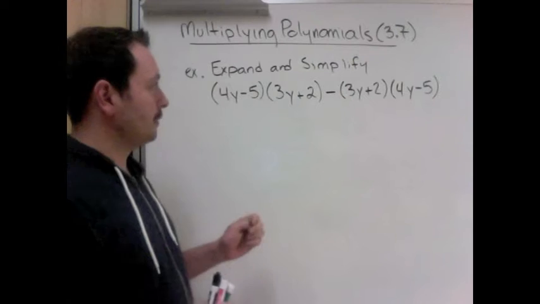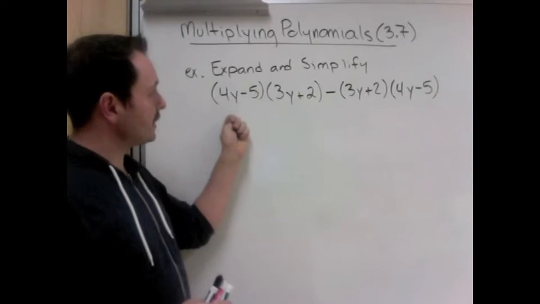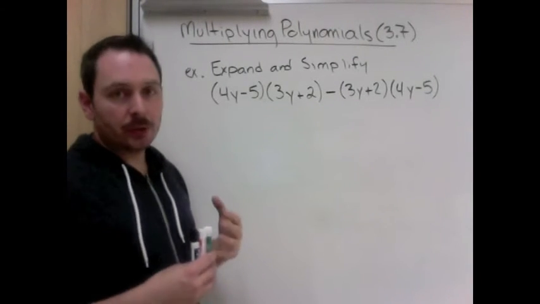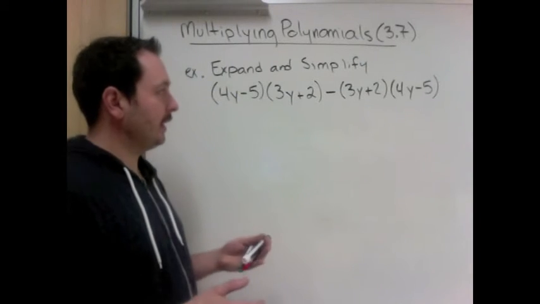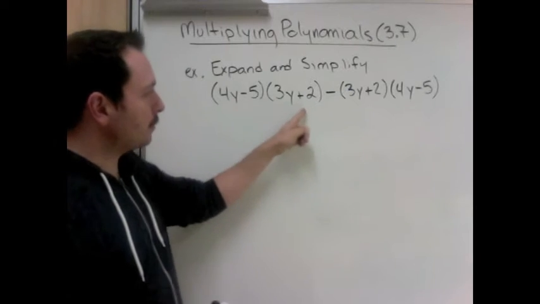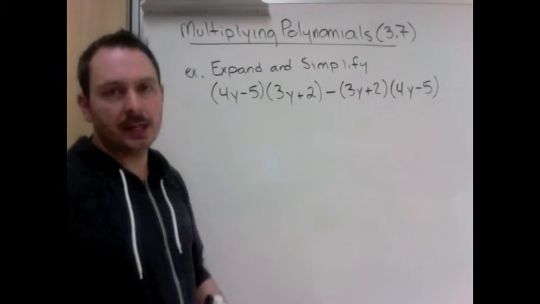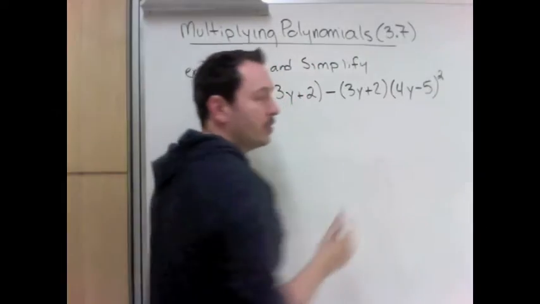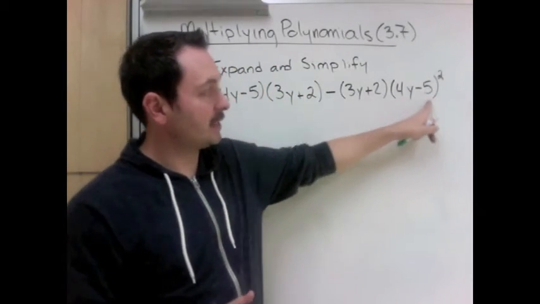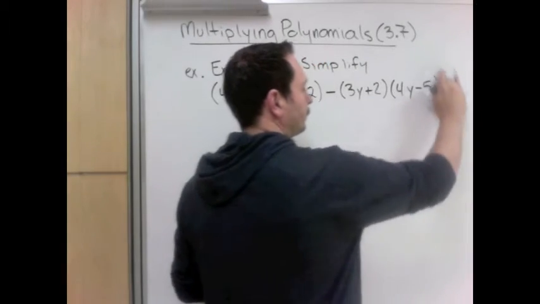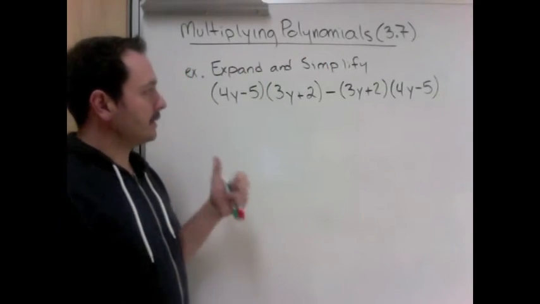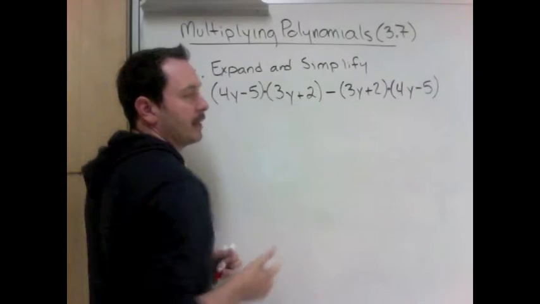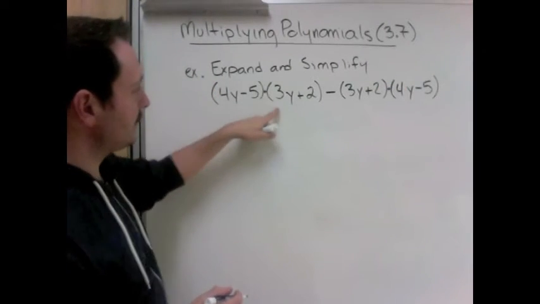Now we're going to look at expanding and simplifying a little further when there's not just multiplying. We're throwing in some other operations in between the brackets. So BEDMAS or the order of operations always holds. You need to make sure you do any brackets first. In this case inside of the brackets though is already as simplified as it gets. Then exponents. There are no exponents up on these brackets. If one of these had an exponent on there, you would first have to square this bracket or FOIL this bracket first. In this case we don't. So brackets, exponents, then multiplication and division. So we have some multiplication here. Between these two brackets is a multiply, and between these two brackets is a multiply. So I'm going to, in this case, FOIL.